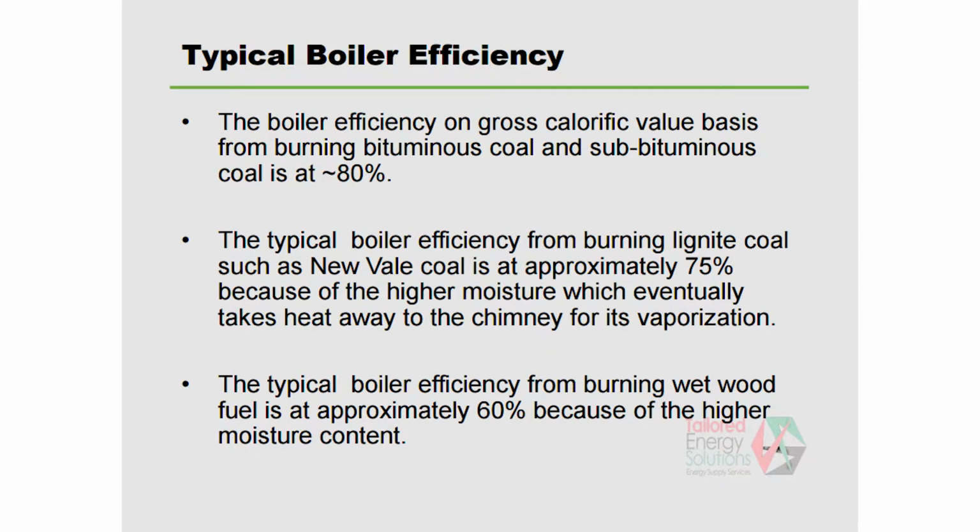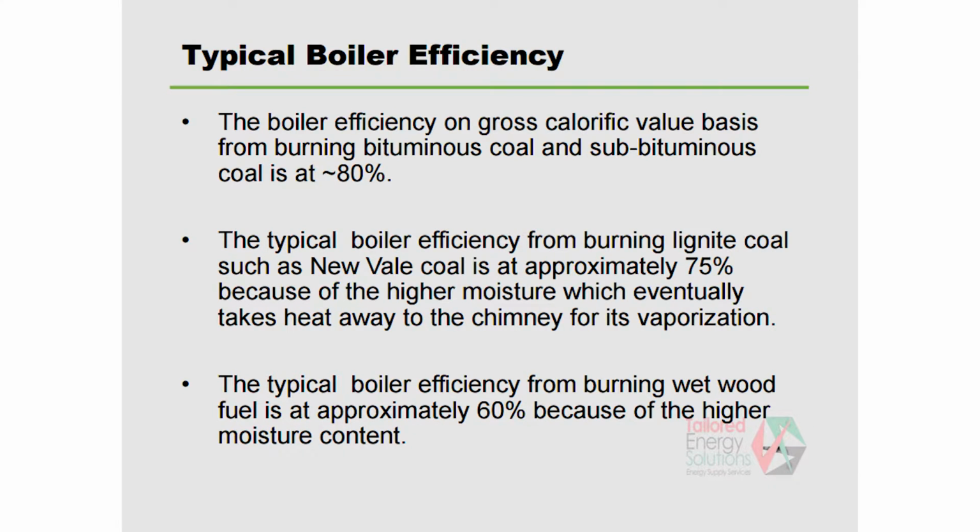For typical boiler efficiency, I want to talk about coal first. For a normal bituminous or sub-bituminous coal, we're looking for around 80%, based on the gross calorific value. Sometimes people get confused. If I talk about general combustion efficiency, combustion efficiency can be up to 99%. If you look at boiler efficiency, you have to talk about the gross value or the net value. On the gross value, about 80. On the net heat value, it can be up to 92, 93. It's different. But in this country, we always talk about gross.